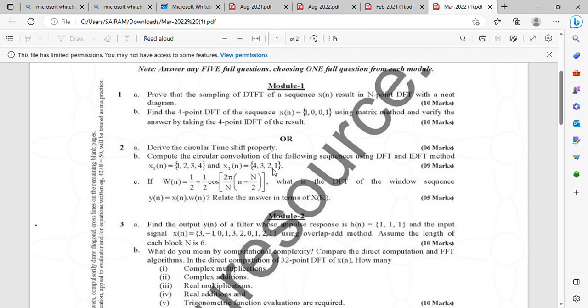Why are we discussing circular convolution now? Actually, circular convolution has to be discussed after we do the derivation of circular convolution. But why now? Because I have taken a concept which I said as 4-point DFT, right? I am doing all the problems with respect to 4-point DFT. So that is why I am considering a topic called 4-point DFT, and under 4-point DFT, whatever questions come, I am going to do irrespective of the methodologies, right?